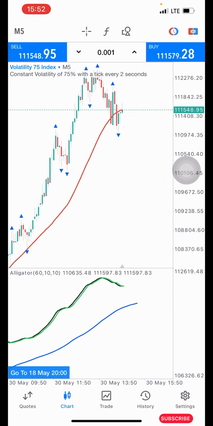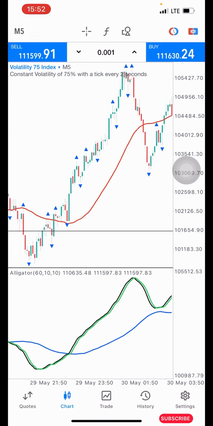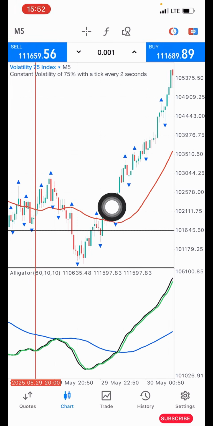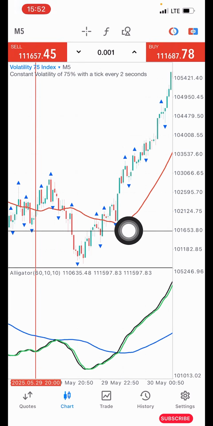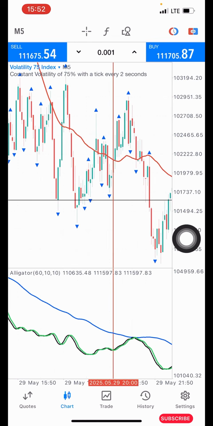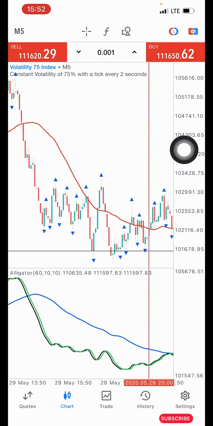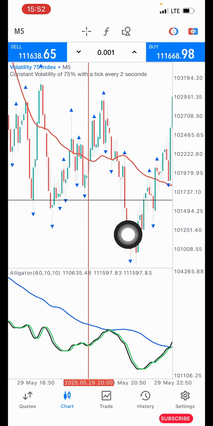your 5 minute time frame. So we are in the 5 minute time frame now. So I'll scroll back to show you that area. All right, so this is the area where it touches the moving average, right? This is the area. You can see this is our line, okay, and this is our zone.